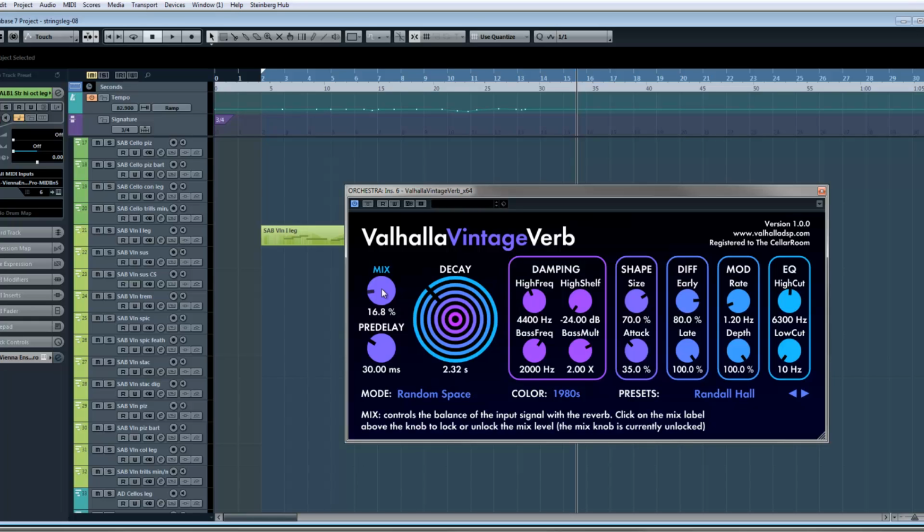Random space means there are little algorithms going on which constantly move the sound around a little bit, and it changes slightly. It adds a lot of dimension to the whole mix because it slightly moves in frequencies and never stands still.